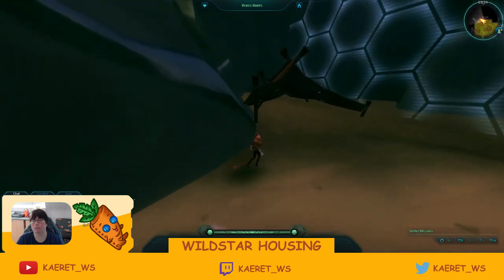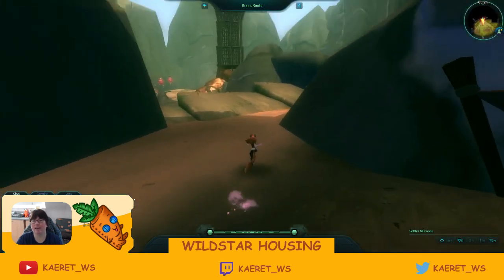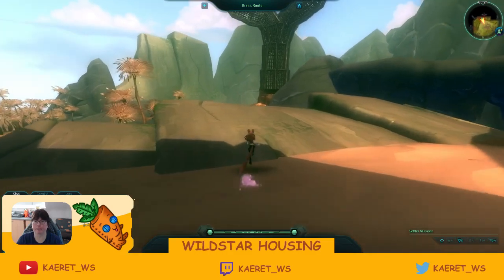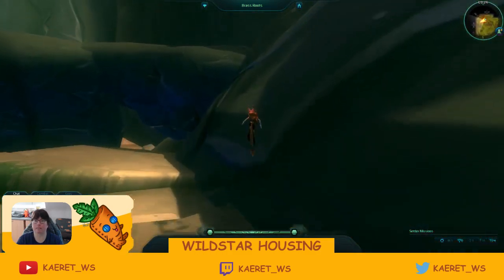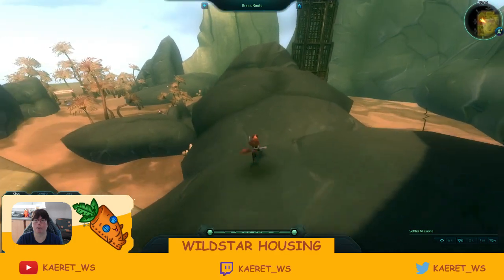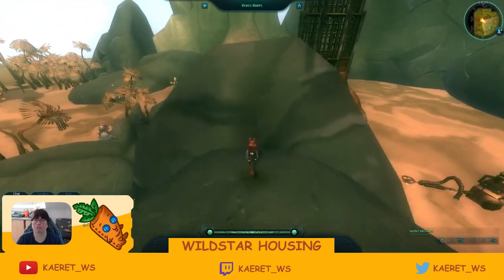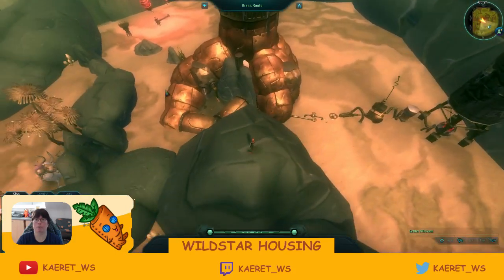Yeah, it's just a little tent. There's not even anything in here. But it gives you another look at the tree shape. I think we can go up the ledge here and you can kind of get a better shot of the house. So see, it's like the roots of the tree.